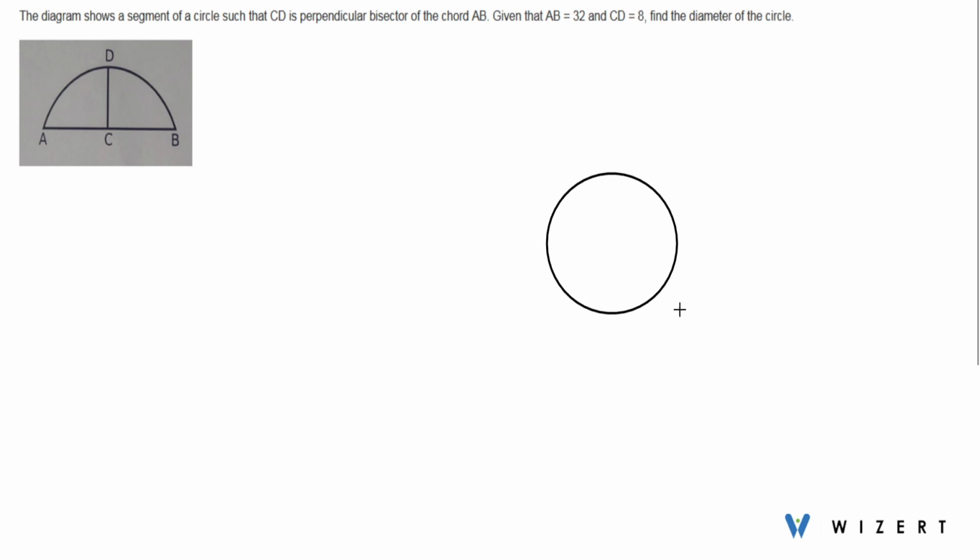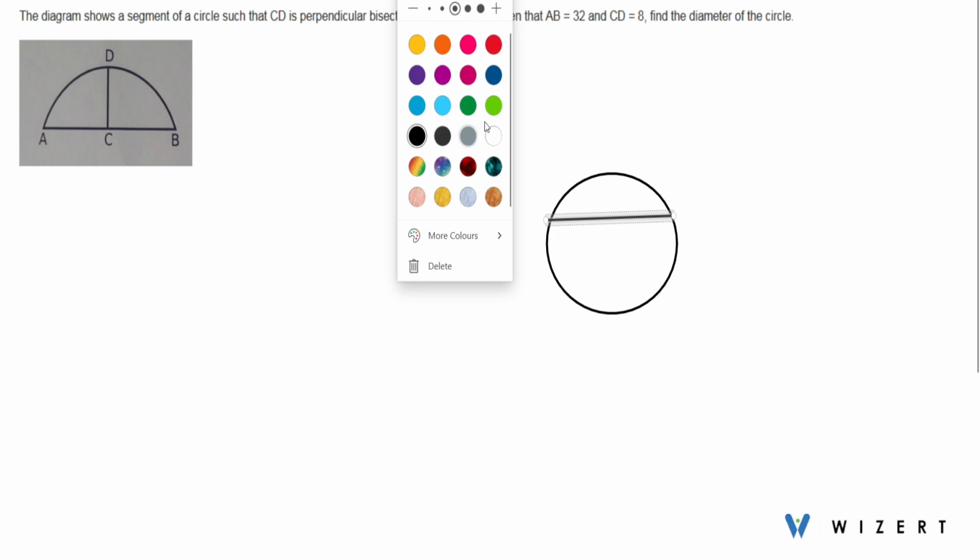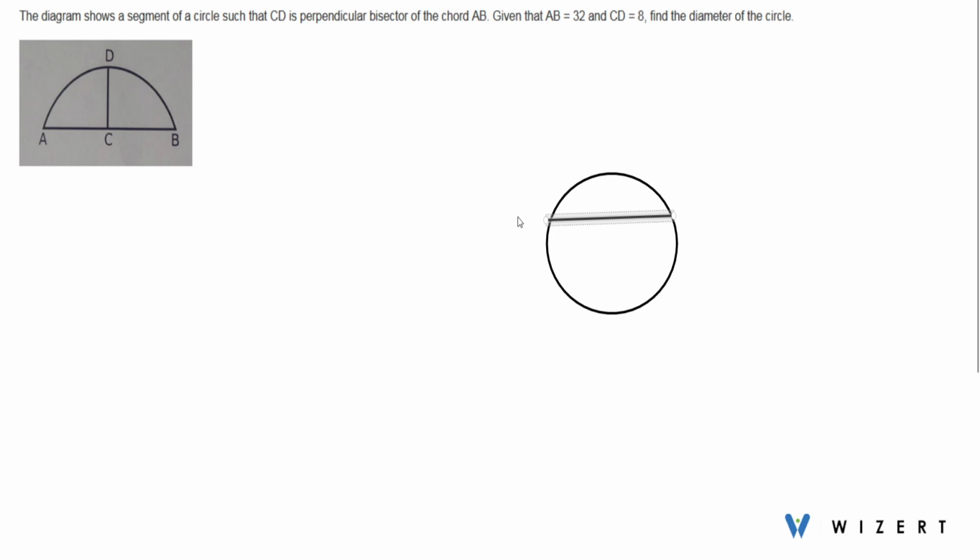So we are creating a circle. So this is a circle, and then this is the required segment as given in the diagram, right? Okay, so we are going to name it as given in the diagram, that is A. Over here we have C, and then we have B, and this is our D, and this is the center O of the circle. Now connect O with A and again connect O with B.